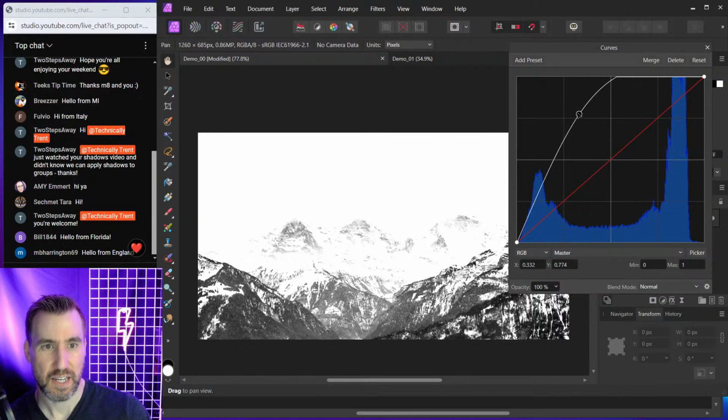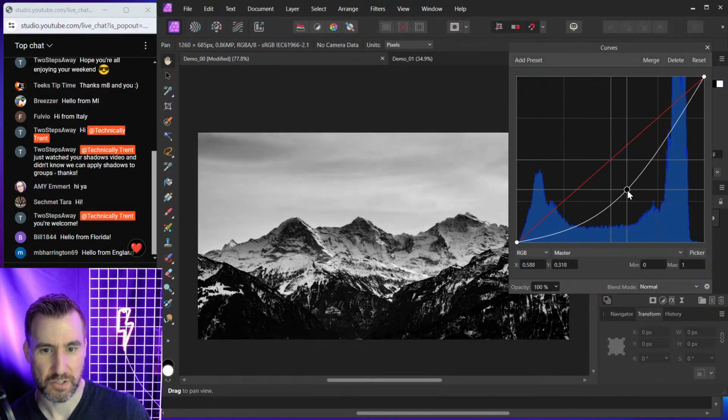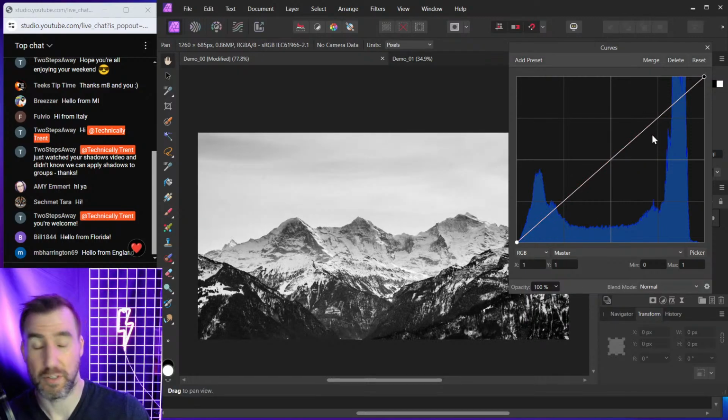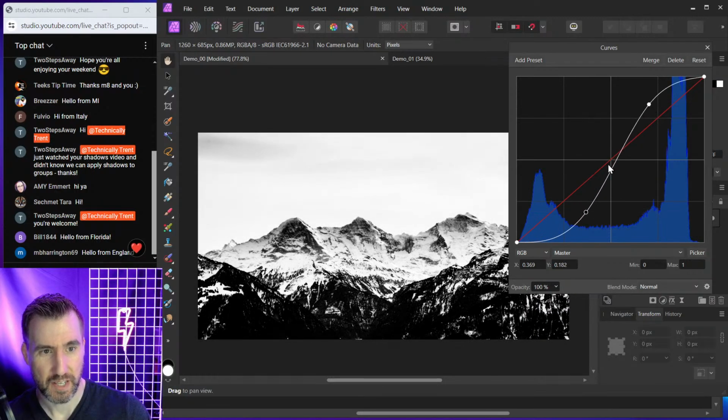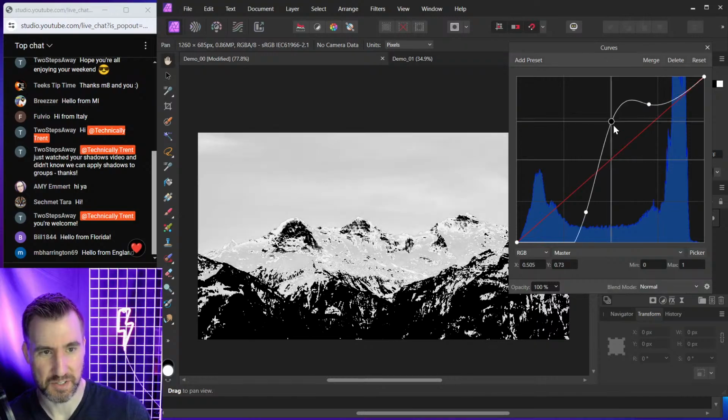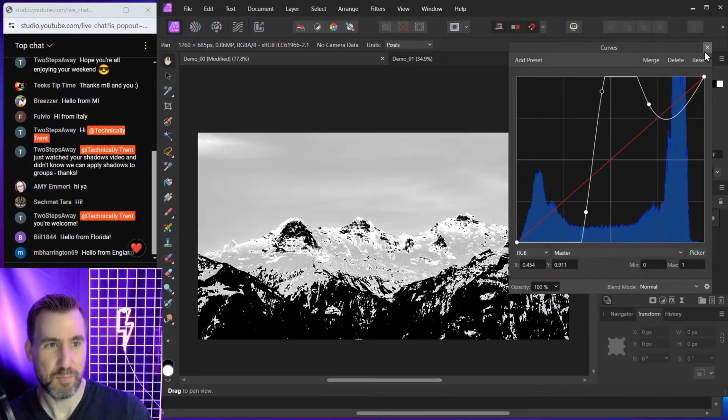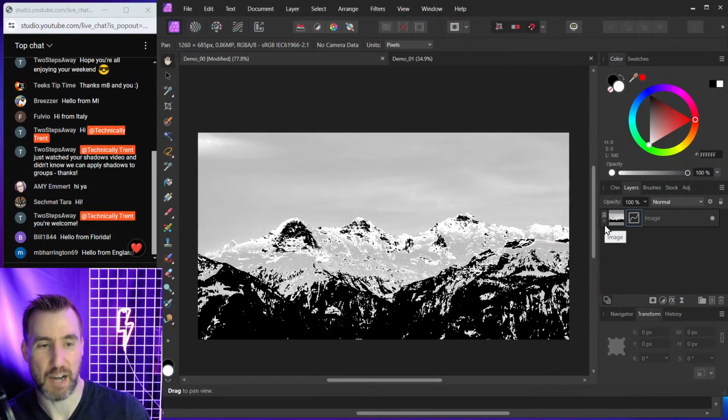And if I drag it down, it's going to darken it. And you can also drag some parts up and some parts down. So I could drag part of my curve up, part of my curve down, and we can do all sorts of variations in between, crazy things like that. But that's just showing you essentially how it works. We'll talk about why it's doing that in a bit.